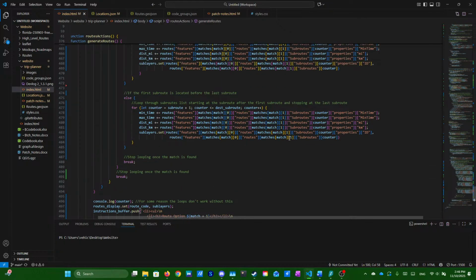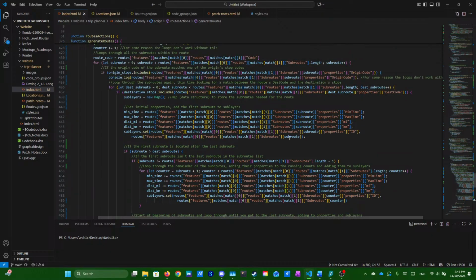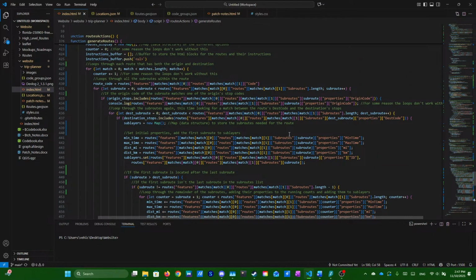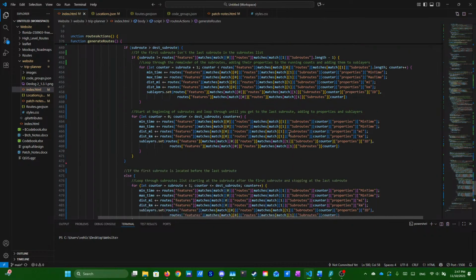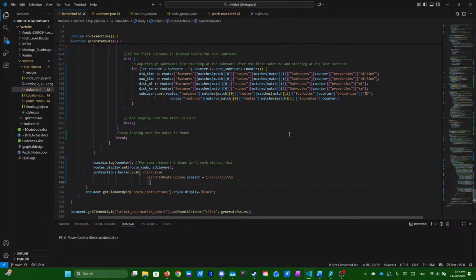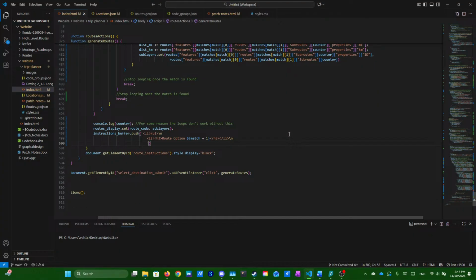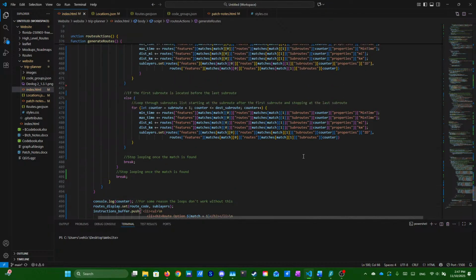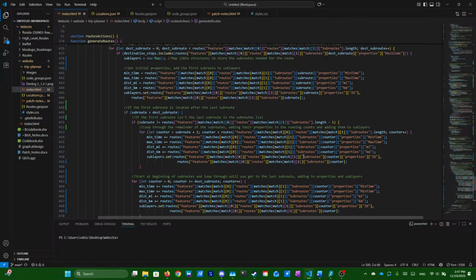Didn't think about this. Probably should have drawn this out first, but oh well. We're here, so yeah. Yeah, I think I like that. Ride. Oh, we're outside of the string literal. So ride the. Then we need to store the route name.